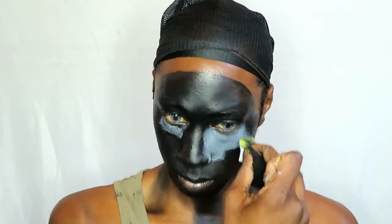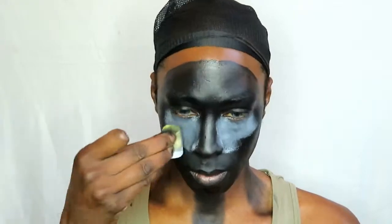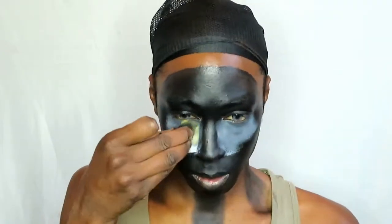Anyway, so going on to highlighting my face, I'm going to make sure I'm using a grey, not a white, because the grey will blend better than the white would. And then I'm going to blend that in using the same black side of the sponge and then continue to highlight the rest of my face with that same grey.